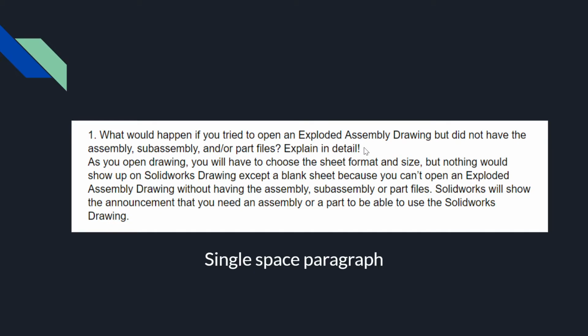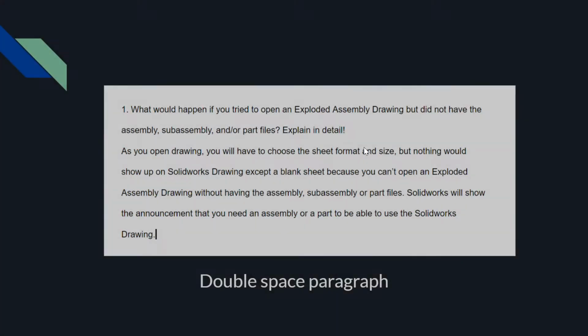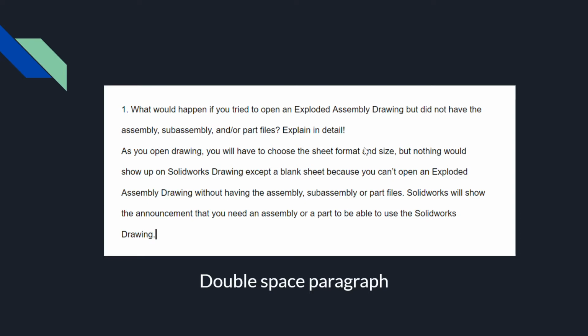In this picture, you see a single space paragraph. A single space paragraph is a default in Microsoft Word or Google Docs, and you mostly use it in informal documents, while a double space you mostly find in formal papers such as essays, journals, articles, etc. The double spacing is used when the readers want to leave their comments or note down on a particular sentence.